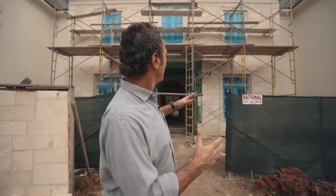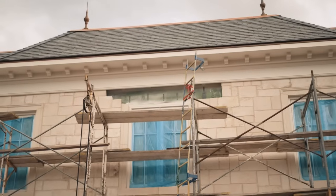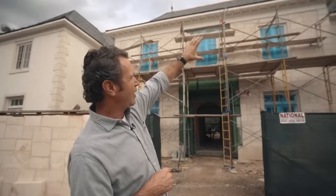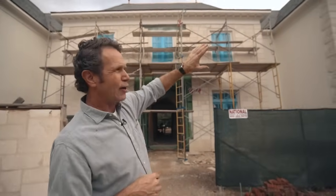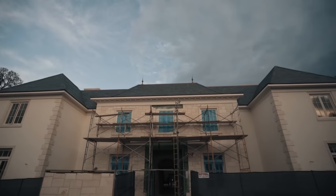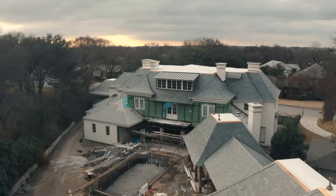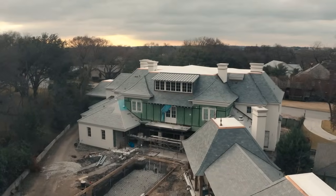One of the ideas that happens with houses like this, and especially historic houses, is that there's a hierarchy, okay? What I mean by that is that if you look at this central block, you see the modillions, the rafter tails coming through there, in that cornice at the top. And notice on the front side, we've closed the eaves, meaning they're boxed in, they're trimmed out. On the back side, you'll see these open eaves, these open rafter tails. And so it's kind of telling you where you are.